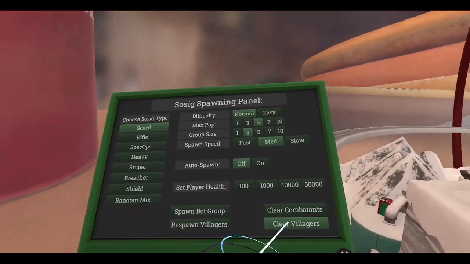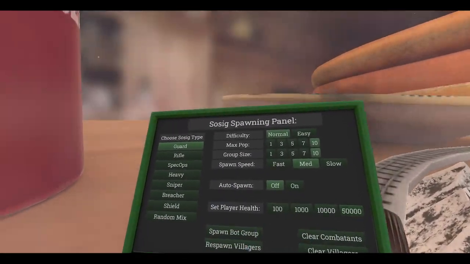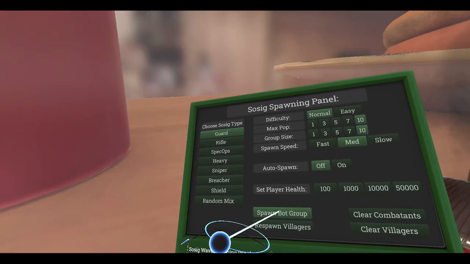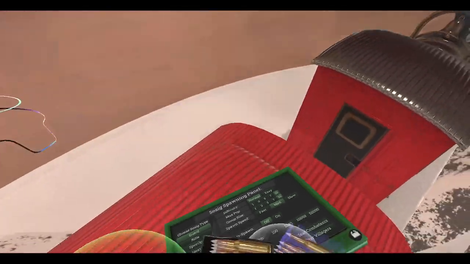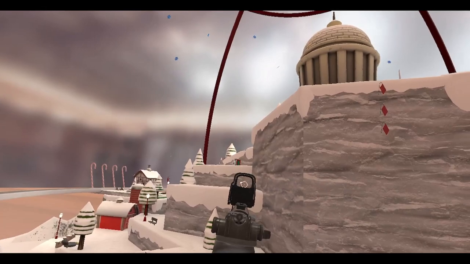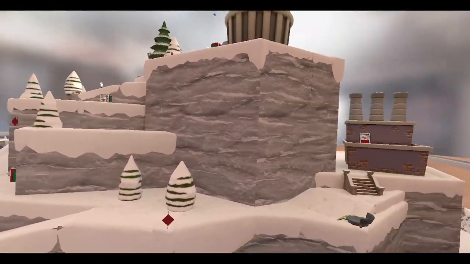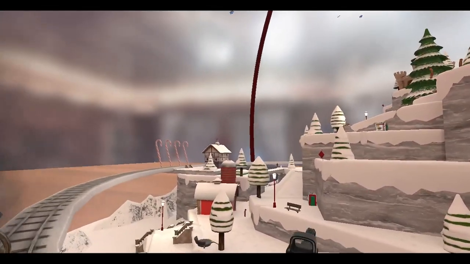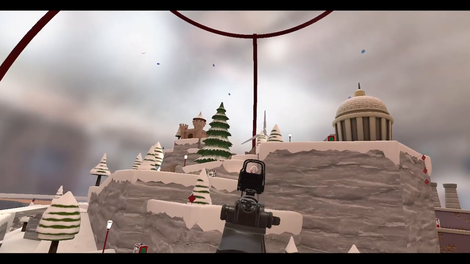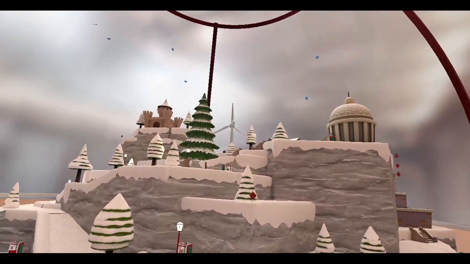Let's clear the combatants and villagers. Spawn these guys, make sure the health is up all the way. And here we go. Bam, got him. A nice hollow sight will just make things a whole lot easier. Reach out and touch them. Oh, yeah.